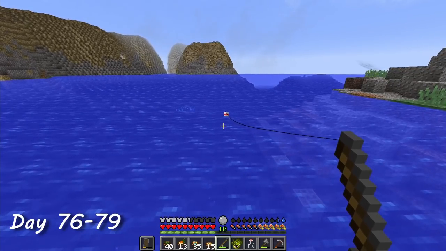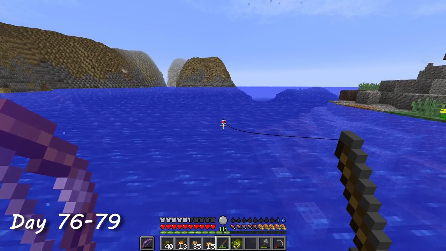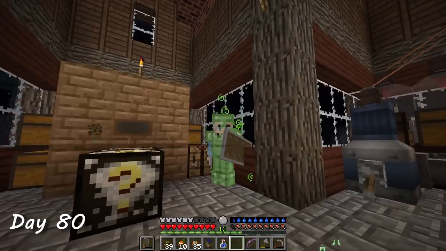While I was fishing the next day, I caught an enchanted bow with punch, unbreaking, and mending. This would definitely be helpful for the nether. Fishing thankfully gives XP, so I put the bow in my offhand and fished non-stop until it was repaired. By this time, I had collected enough jellyfish and had made myself the gelled slime armor.